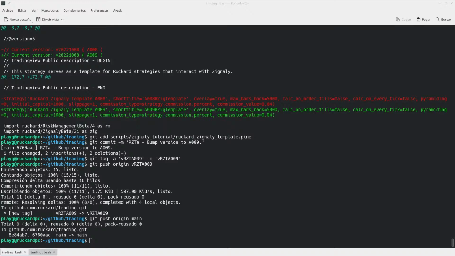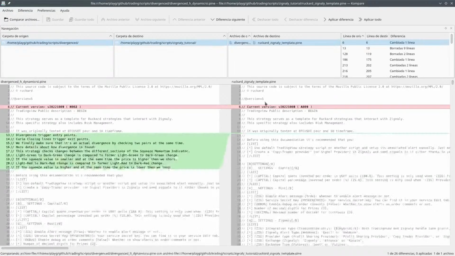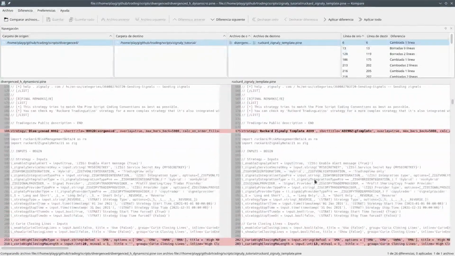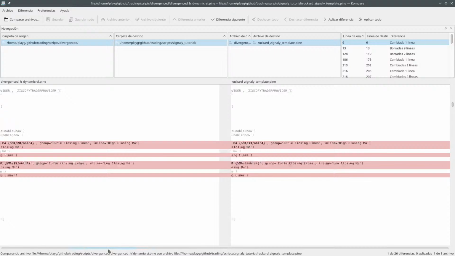So maybe before doing this, there was this thing about the inputs. So the query closing, the query settings.